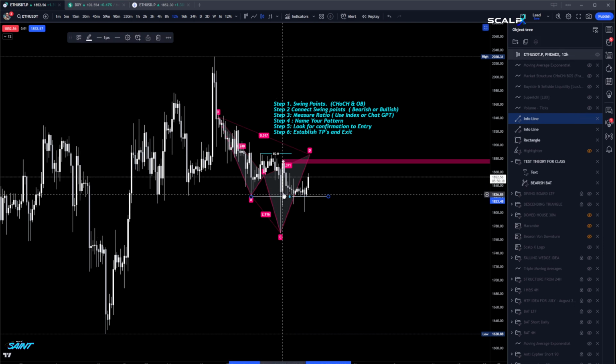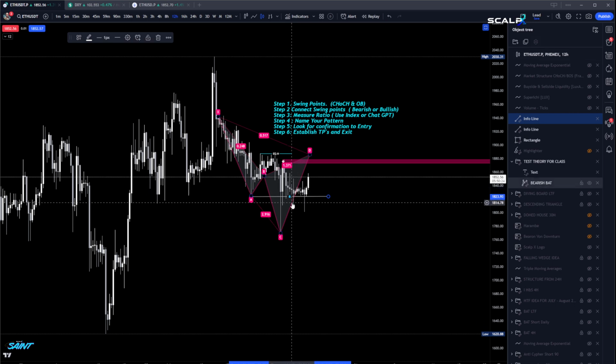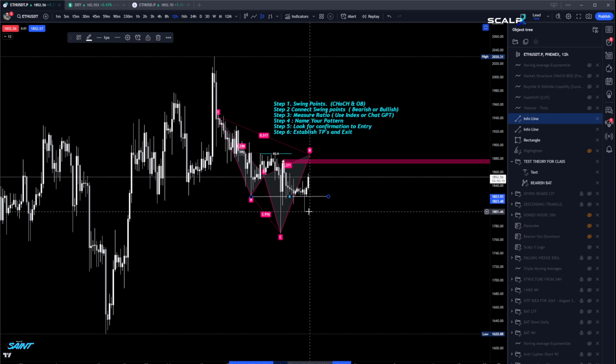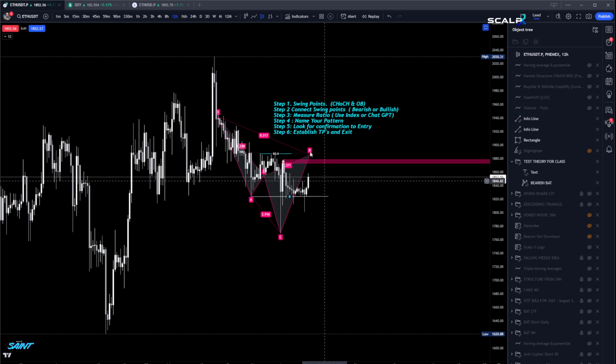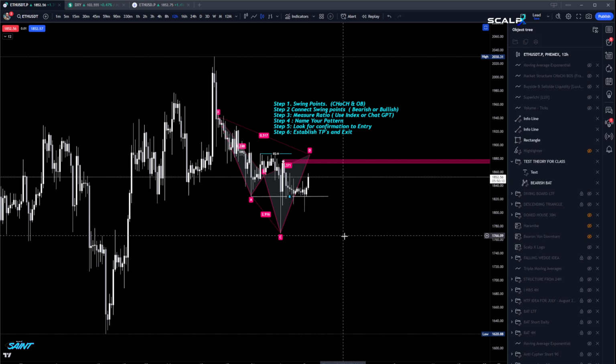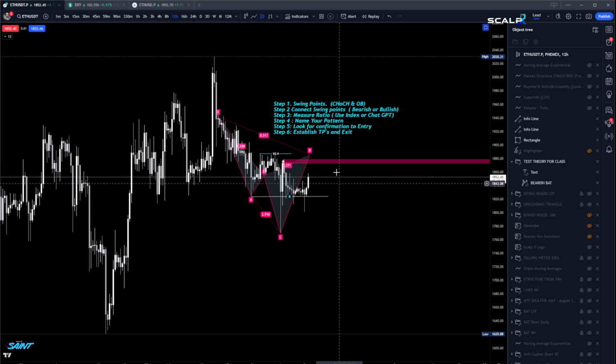Because someone took a long here at some point, and they're like, all right, cool, I got in super low, I got in 1811, that's a good entry, and it was a good entry, and then they rode this, and if they held on, guess what, they got stopped. All right, so I have a feeling price could revisit here, and it could just do the same dance with me, but I'm more certain that it's going to reach down to wave C. And that's important when it comes to taking profits, right?